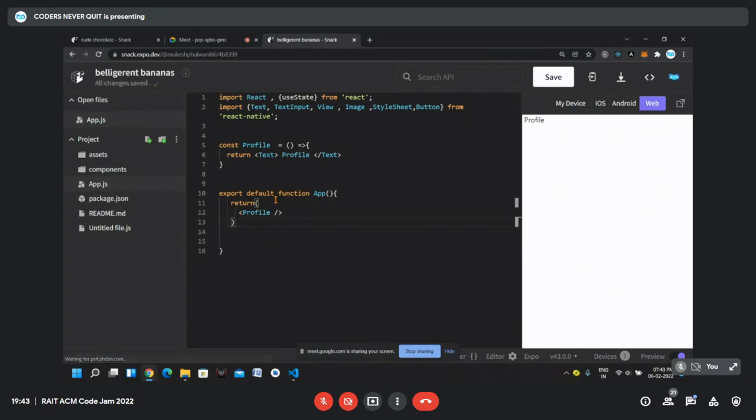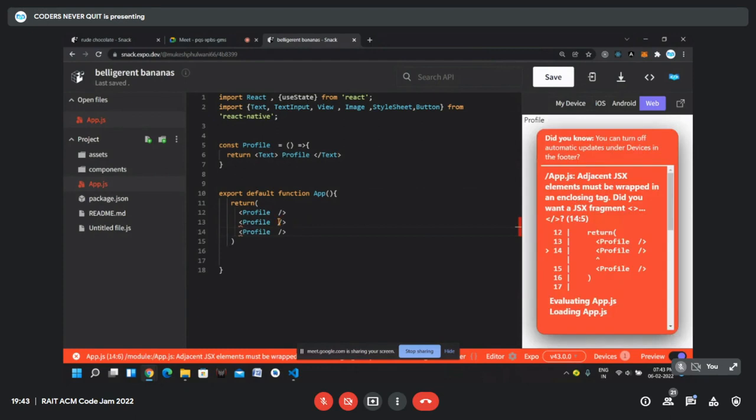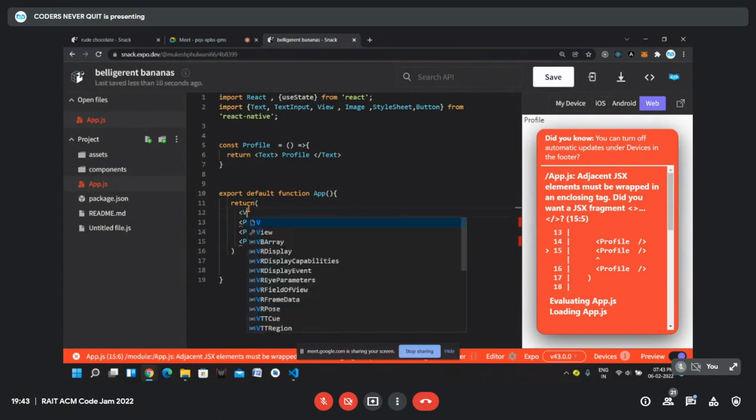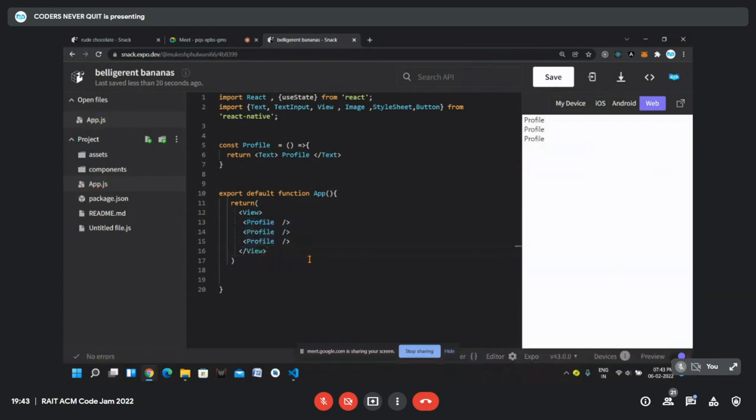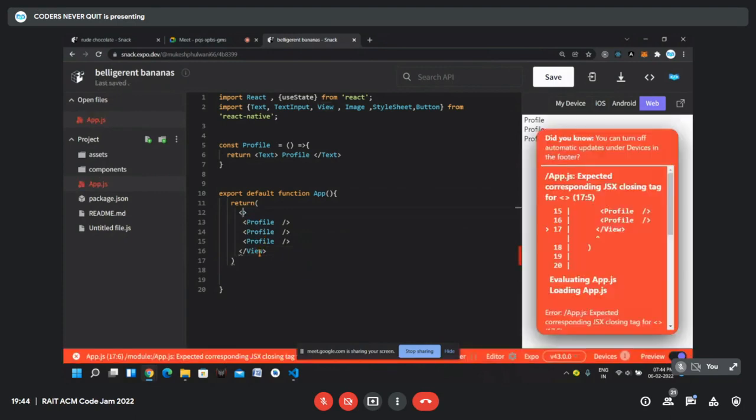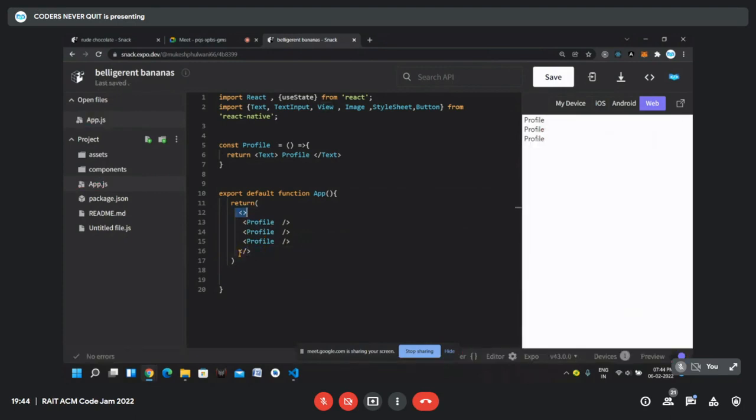We can pass props, and once we create a component, we can reuse it multiple times. So I can duplicate this line of code, and we can reuse it. But here we are returning three lines of code, or I should say three components. This is not allowed. The rule of JSX says that we should always return one component at the root level. So that's why we add a view here, and we put all these things inside the view. I guess we can also use empty tags, which we call React fragment. So we can either use view or empty tags.